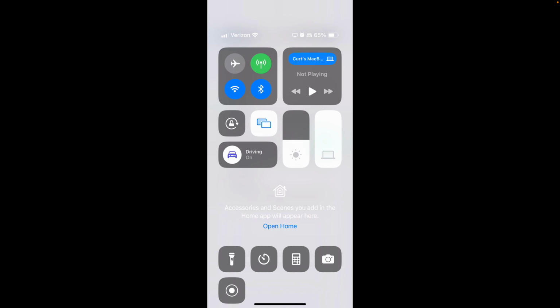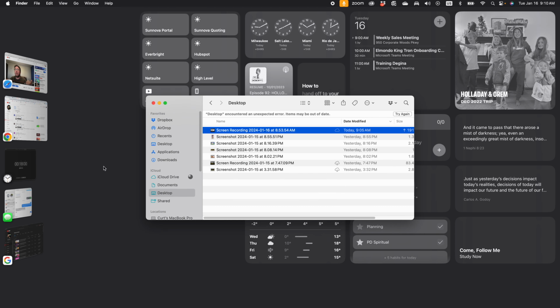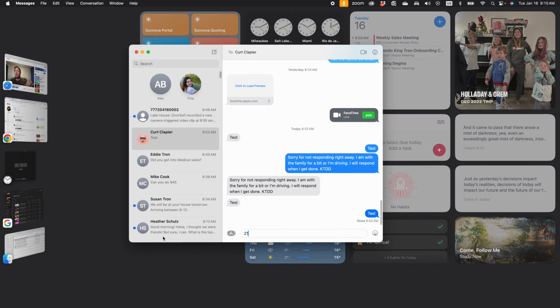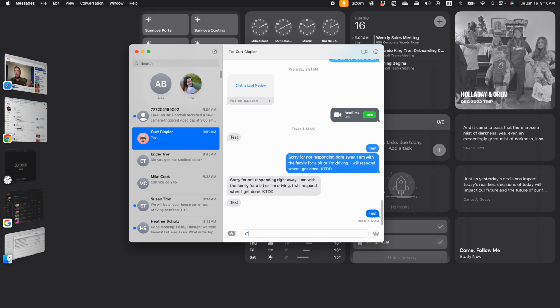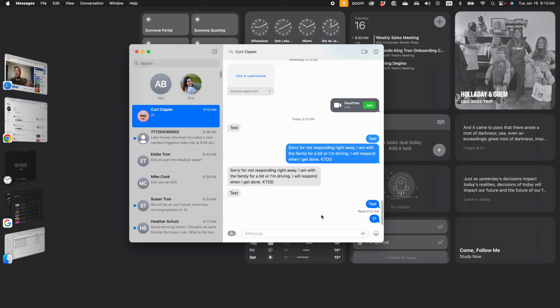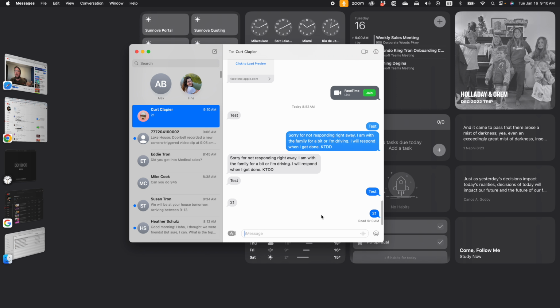Okay, now let's go back and do a test, and it should send my auto reply this time. All right, just text anything to myself. Borrow one of your family members' phones to do this test if you don't have a Mac computer, because I'm doing this from my Mac, and it should send me my auto reply message.